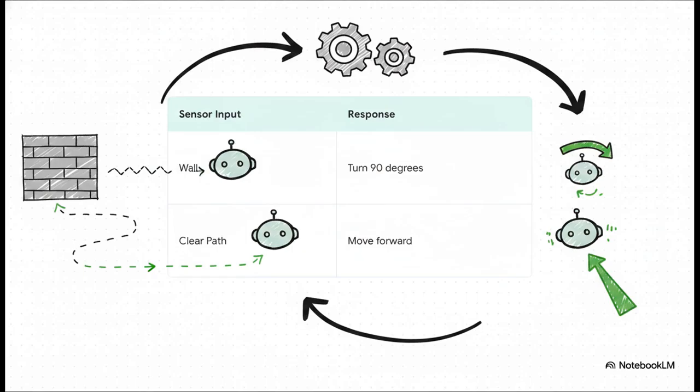And this brilliantly illustrates the direct relationship between what the robot senses and what it does. On one hand, we have the specific input data from the environment. On the other, we have the conditional response triggered by the program flow. If the sensor detects a wall, the condition is met to trigger a 90-degree turn. If the sensor detects a clear path, the condition dictates moving forward. The software logic perfectly and entirely relies on that hardware input.